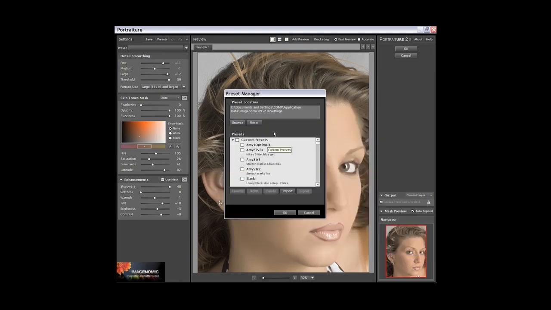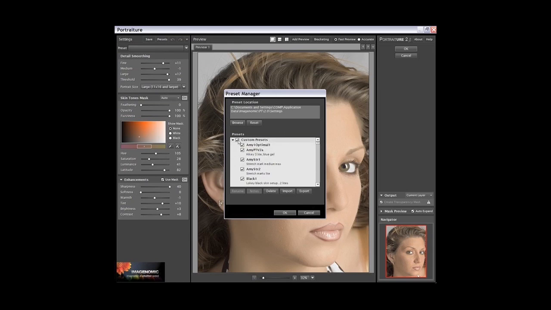could browse to that location, select that network drive and path, and then if you have other people that are using the system, just other retouchers or other systems on there, you can save and edit your presets in that location so everybody can share them. If somebody makes a change to one or adds a new preset, it'll show up on everybody else's machine.